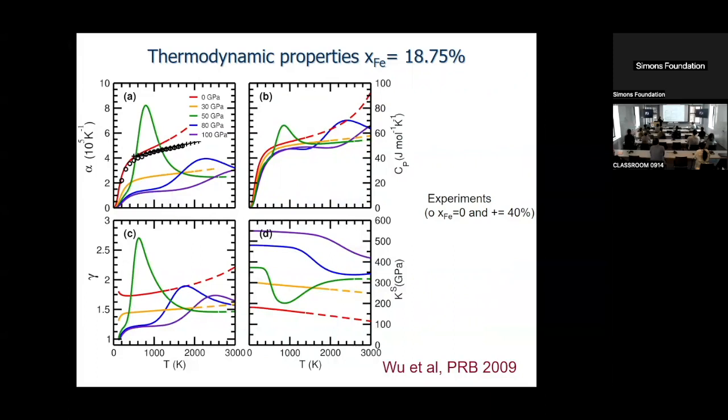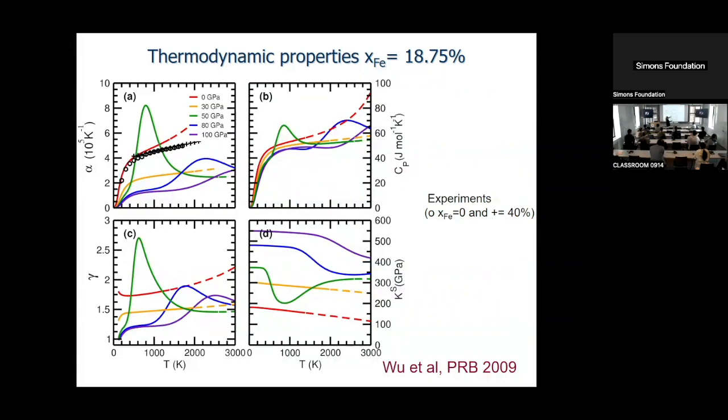For example, at 0 GPa, you can see here that the calculated thermal expansivity deviates from experiments at this point, and that's when we identify the limit of validity of the quasi-harmonic approximation. This is 0 GPa, no spin transition. At 50 GPa and above, we start having it. So all thermodynamic properties have spin transition.